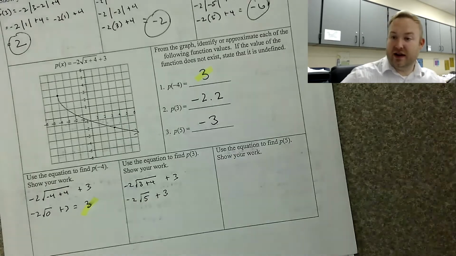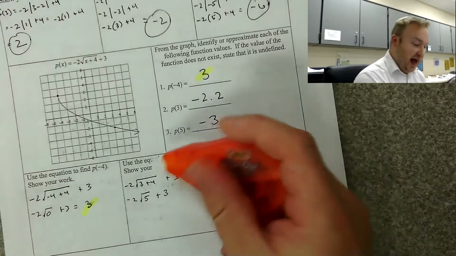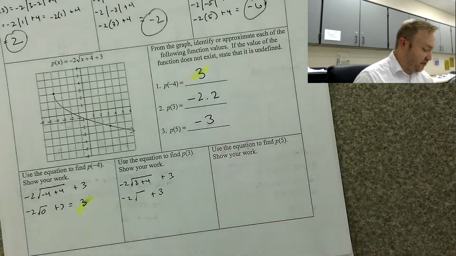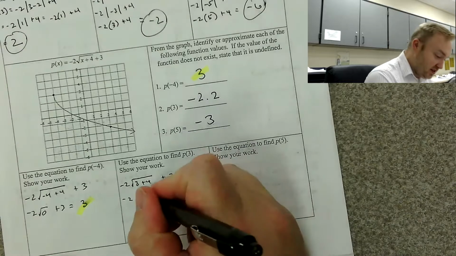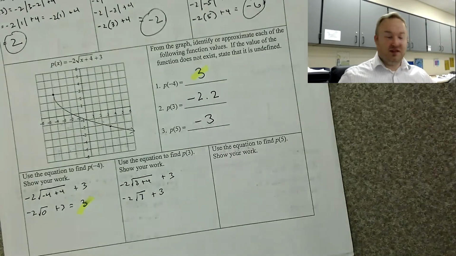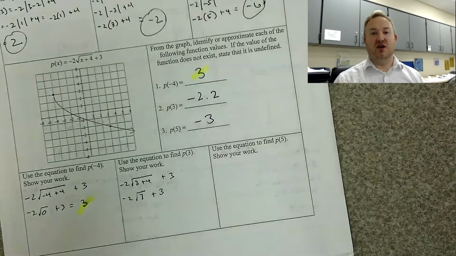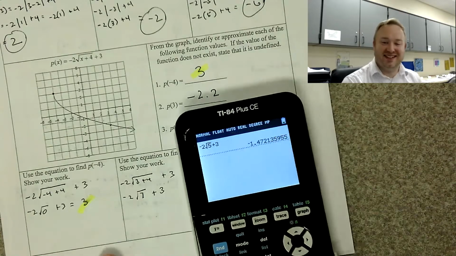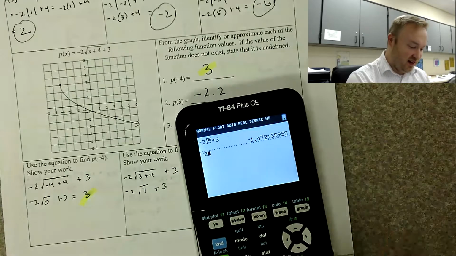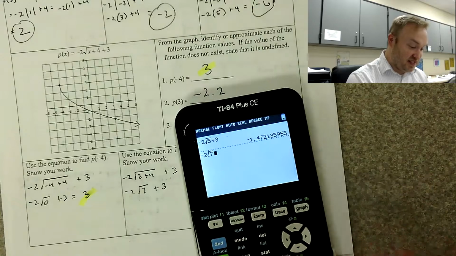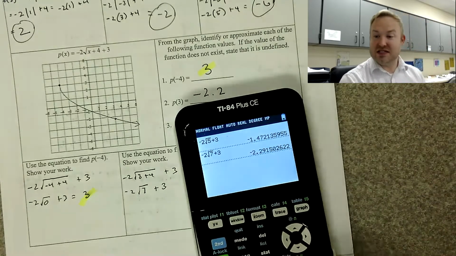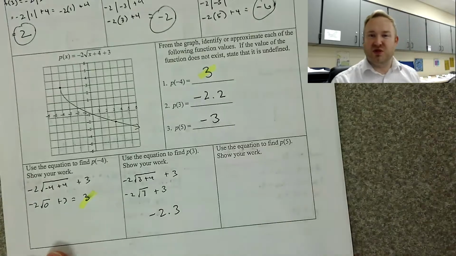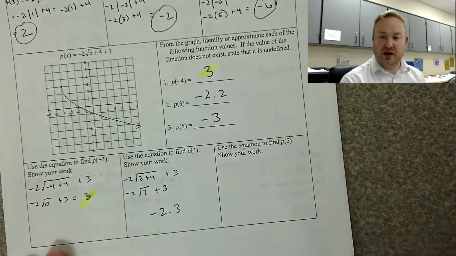You guys are probably yelling at me so hard because I don't know how to add 4 plus 3. 4 plus 3 is not 5. 4 plus 3 is 7. Hopefully right now you feel so much more vindicated, like thank goodness he found it. That was killing you, wasn't it? All right, -2 times the square root of 7 plus 3, and there's -2.29, so it's more like -2.3, right? If I round it, we did pretty good.